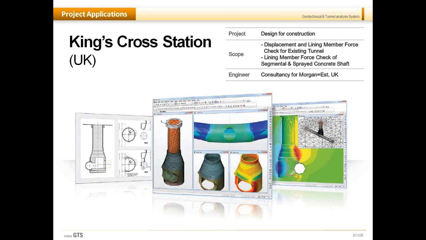the King Cross Station in the UK. So the section of the existing tunnel where the shaft intersects is first strengthened with block work, and the cylindrical section of the shaft is built with a segment lining. Then the tapered section of the shaft is built in 1 meter deep stages and lined with sprayed concrete, and after the sprayed concrete strengthening, the connection is achieved and the block work was removed. So this is this analysis.